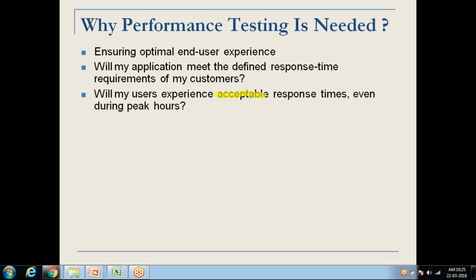At any given time and point, suppose at morning 10 o'clock or afternoon 12 o'clock or evening 3 o'clock, at the maximum, only those 1500 clerks would be working. Each clerk would be working on the screen on one request or one complaint or one file. That's it. After he completes that, he'll go to the next. So at any given time and point, it is only 1500 clerks. Okay. So that application is of that nature or that usage. So I have to test it with that kind of load.